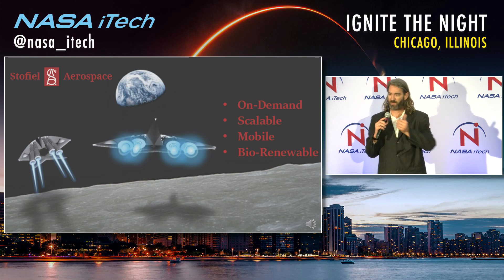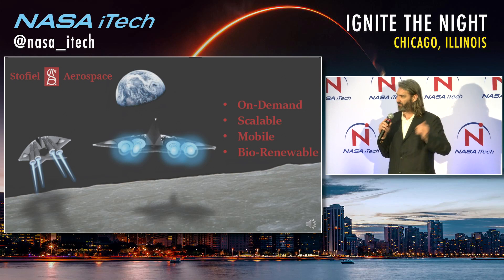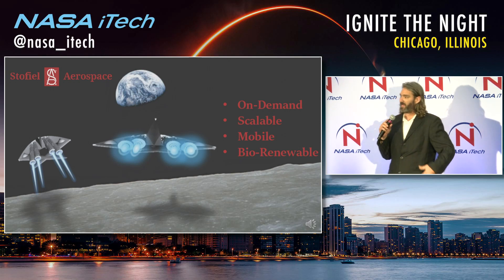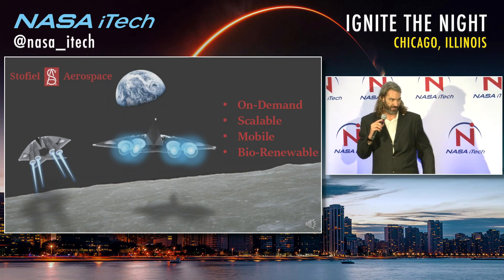We can actually make materials that you can't make out of metal. What we want to do is replace all metal with this complex ceramic and build it in-situ on Moon, Mars, or as my daughter likes to say, she'd like to go to Saturn and explore Saturn. We need to be able to actually build the motors there and not just pull them up out of the gravity well.